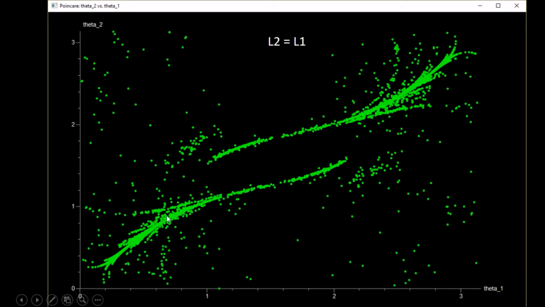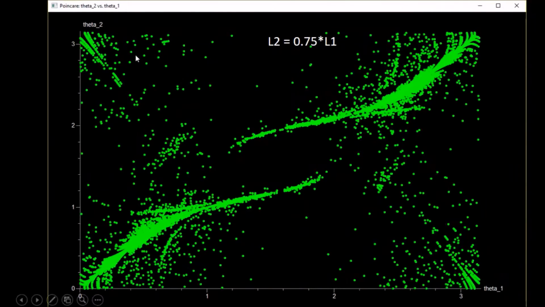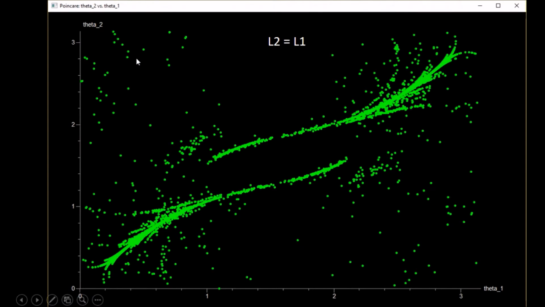So again, this is a Poincare map, meaning these are the values of the angle of the bottom rod versus the angle of the top rod whenever their velocities are both equal to 0. So these are the points at which the pendulum was observed to come to rest, where the, there we go. So these are the points where that was not at rest. These are the points where the pendulum was observed to be at rest, both the top rod and the bottom rod. So you can see there's some scattering of points in these corners, but then there's this nice little pattern here.